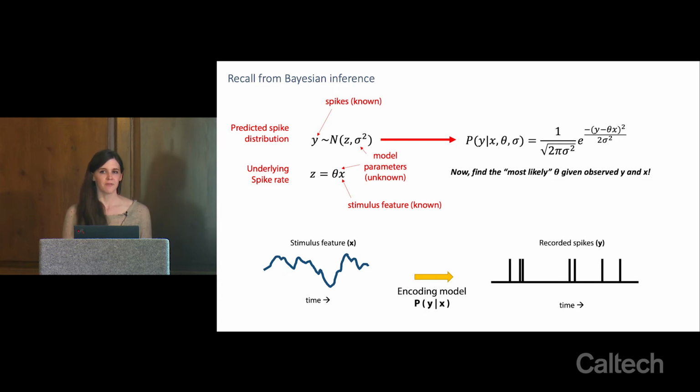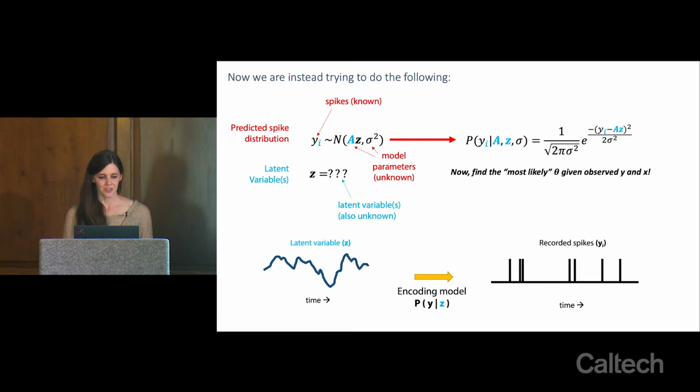When we're doing PCA, we're essentially doing the same thing. It's just that we've replaced our underlying spike rate with a set of latent variables that are driving the observed spiking. So you still have some parameters by which an underlying signal is giving rise to an observed set of spikes from a bunch of neurons. But in the case of dimensionality reduction, rather than trying to relate your observed spiking to the climbing speed of a mouse or the intensity of a pixel in an image that's being presented to the brain, you're trying to relate neurons to some low-dimensional thing that the brain is encoding.